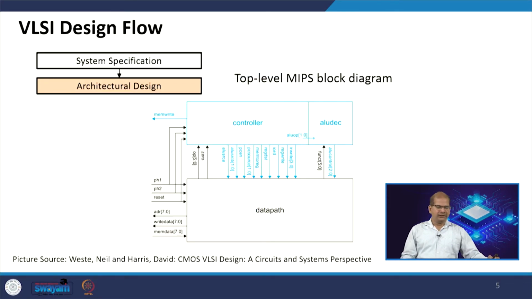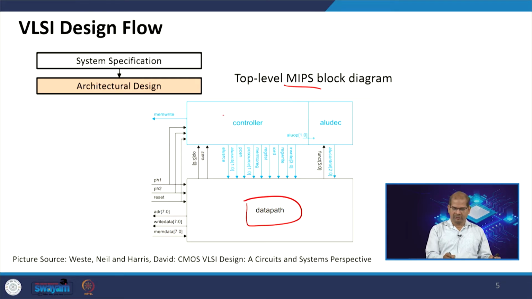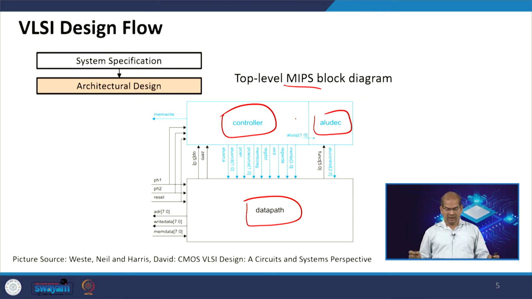Now we will go into the architecture level design. What type of architecture should we use? Let us say you are designing a processor: whether we will use a RISC architecture, a CISC architecture or MIPS. This is a MIPS processor, basically, and here you have a data path, controller and ALU. What we are doing here is defining how they are interconnected with each other, and what kind of communication protocol or bus protocol is used, such as the AXI bus. That needs to be defined at this stage.